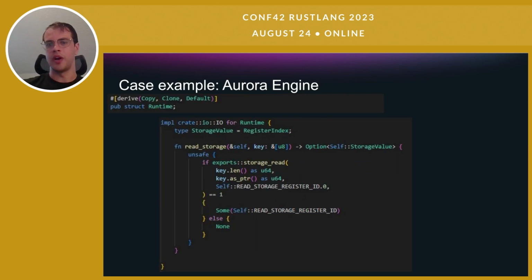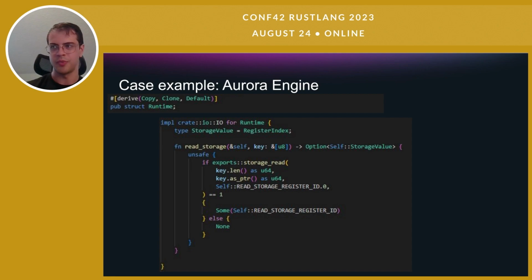So let's look at what the implementation of this IO trait actually looks like. This is for the WebAssembly side. Notice that the main struct we're interested in is just a singleton struct. It's just called Runtime, as in the Near runtime, as in it is running inside of WASM. And it's a singleton because it doesn't actually have any fields or state that are important. The implementation comes from the host functions that the Near runtime exposes to us.